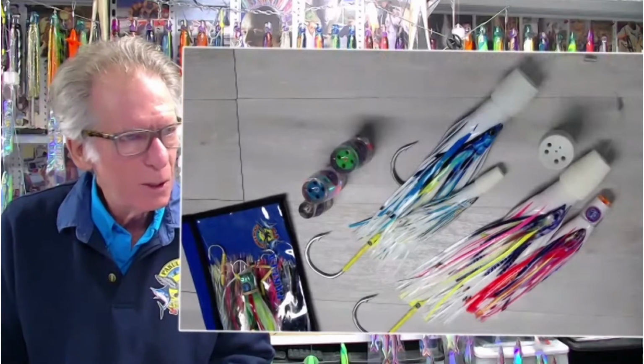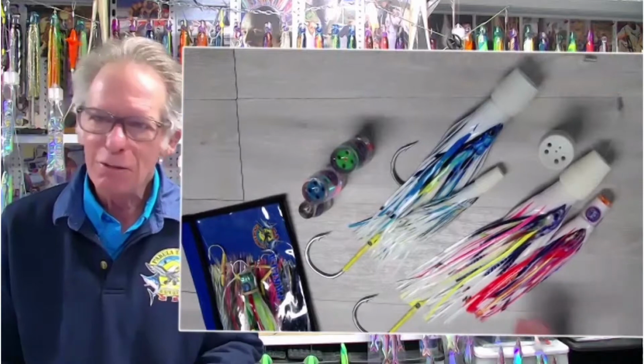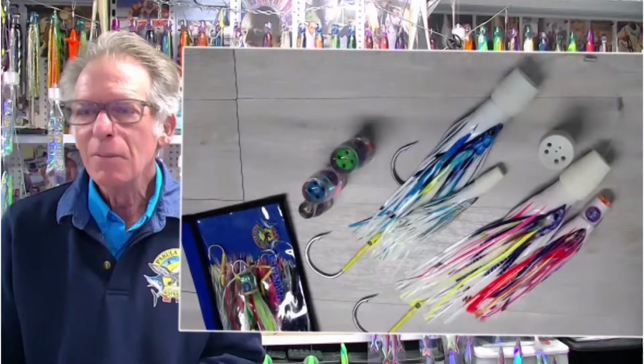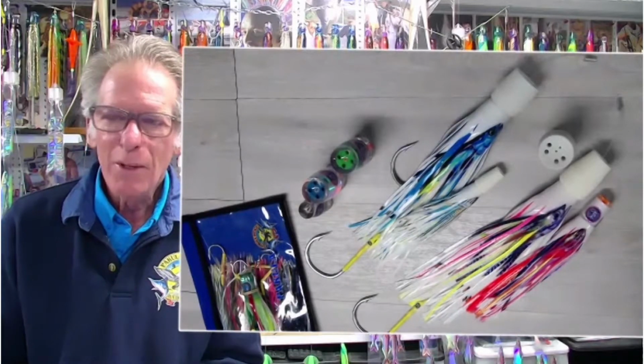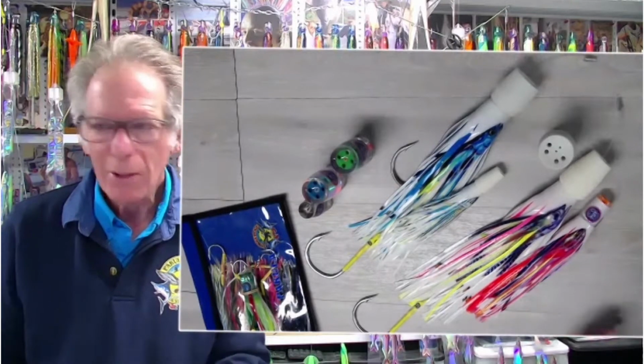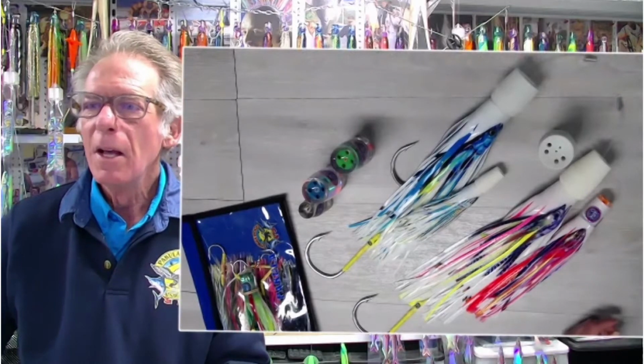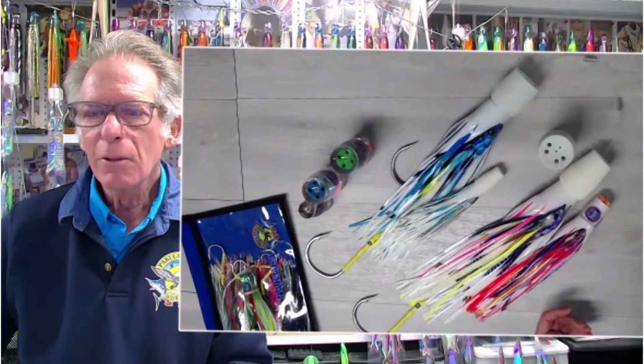But it made sense that we should have a pattern of lures out there that actually look like a bloody school of baitfish, which a pattern doesn't. It's a bunch of individuals. And a pattern is really a team that works together. So we came up with the concept, okay, well, let's just represent the local bait species, and we've got 7 species of baitfish in that series. And it just works unbelievably well.